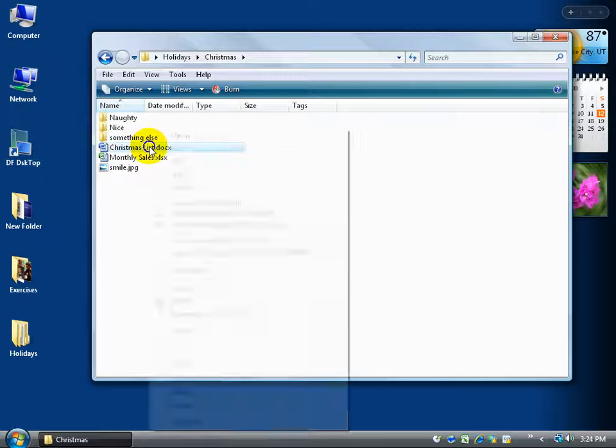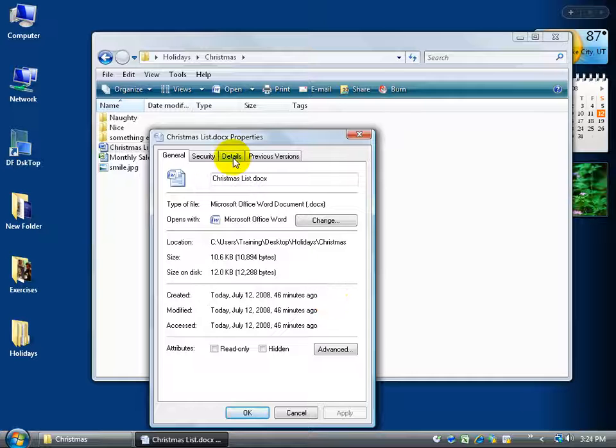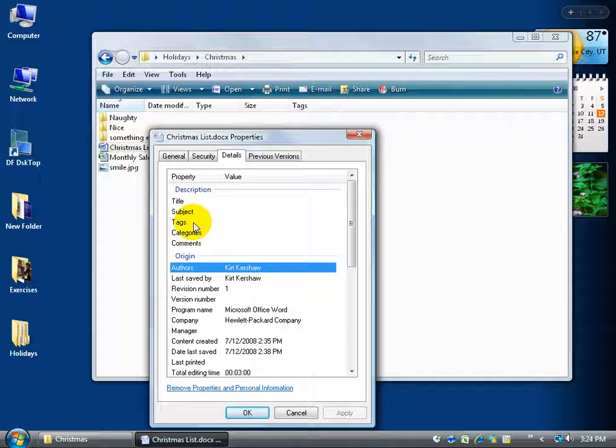First of all, you can right click on the document and then go down and left click on properties. Click on the details tab, and right here where it says tags, there's nothing there, but when you hover over it, boom, it actually opens up a field. So when I hover off, nothing there. When I hover back, it's there. So add a tag, click in there and just start typing.